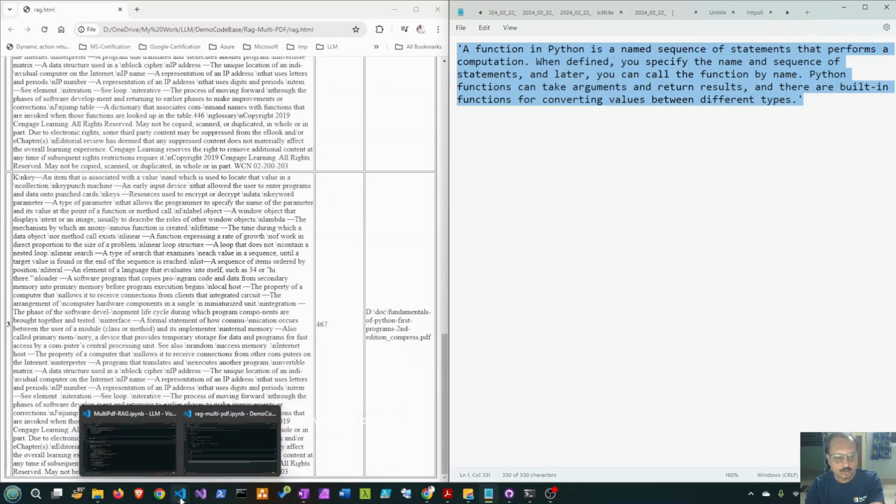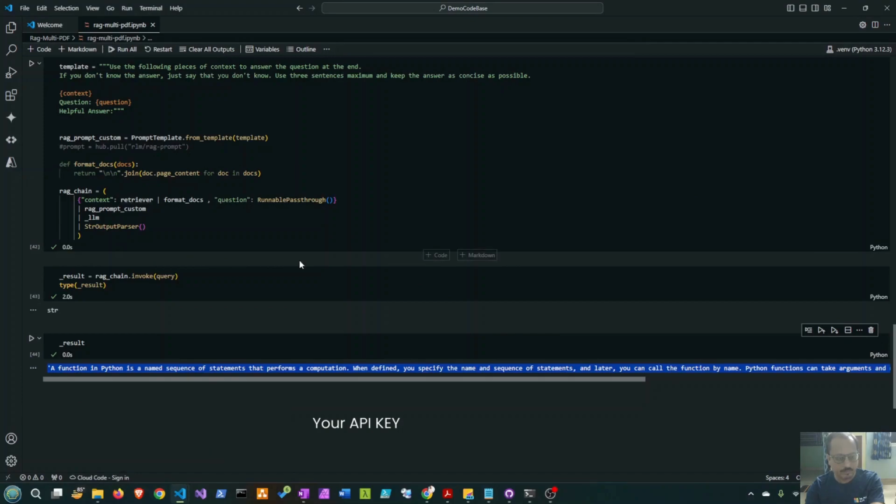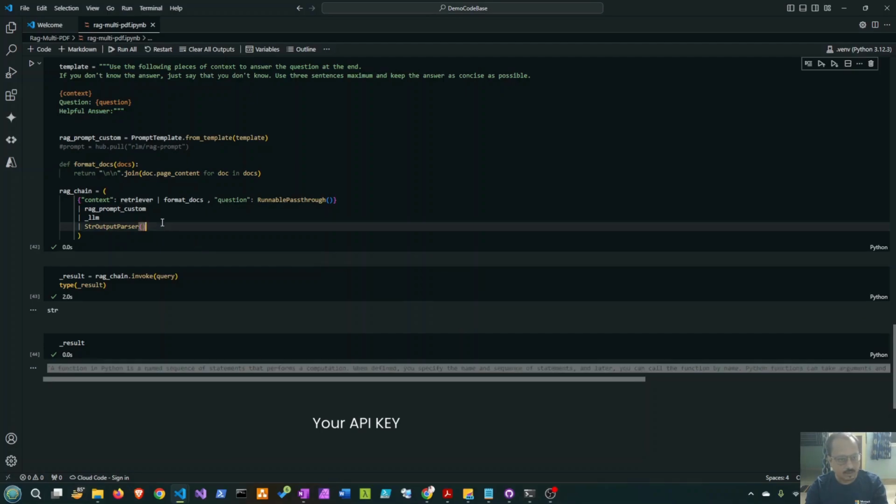Okay, so let us go to our workbook one more time and see a few more things. It's very interesting actually. If I remove this str parser from here, I don't want to parse the raw data that is returned back from the LLM.